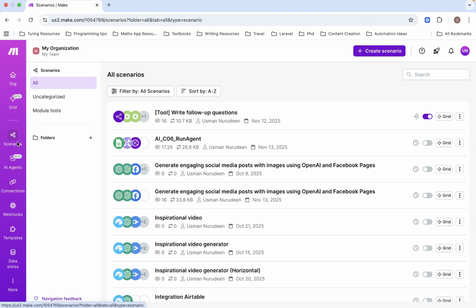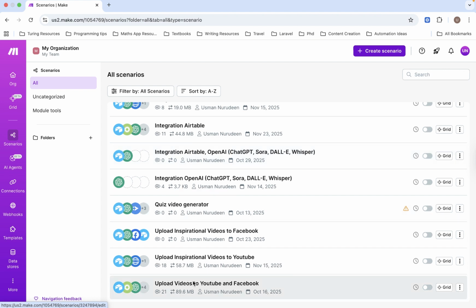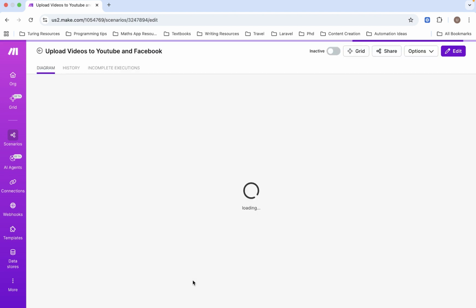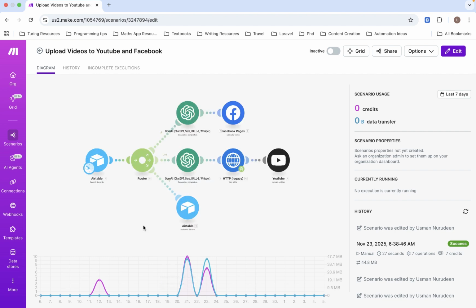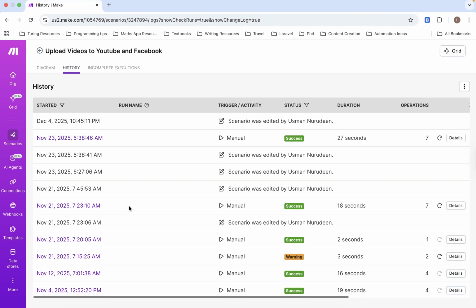Now back to scenario. Let's talk about execution history. Now what is execution history? When you open one of these scenarios, let me open this. You can see the history of how your scenario runs. Now, if you come to this history part, you click on history, you will see every single scenario that has been run.